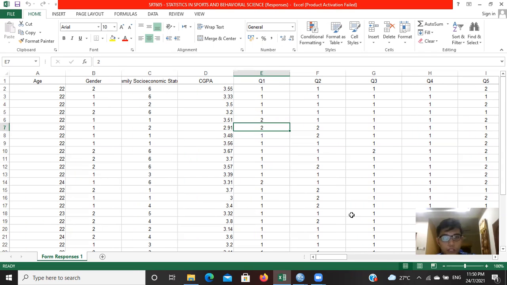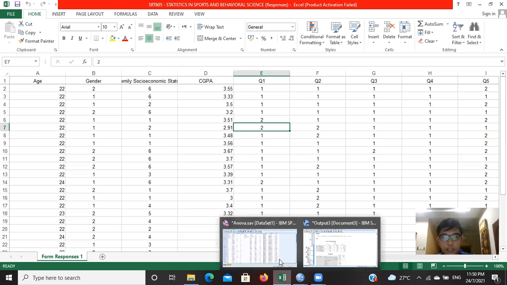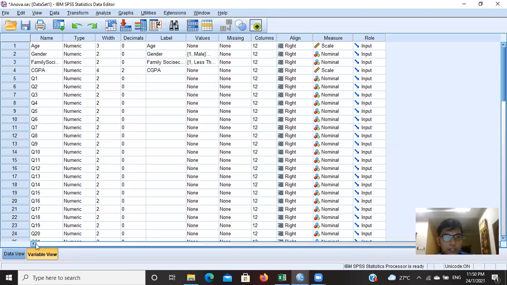So I want to transfer this Excel to the IBM. So next, this is the data that I have transferred from the Excel to the IBM SPSS Statistics Data Editor. So I will generally explain how I have transferred the data from the Excel to the IBM.